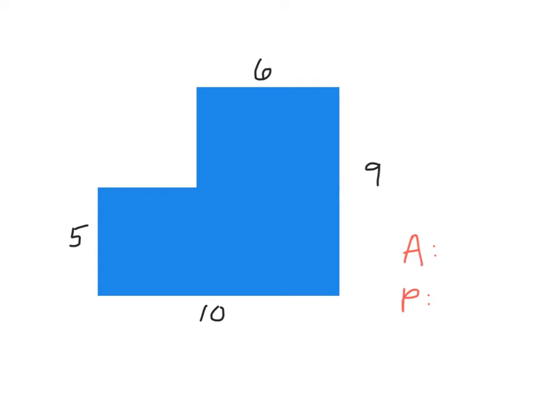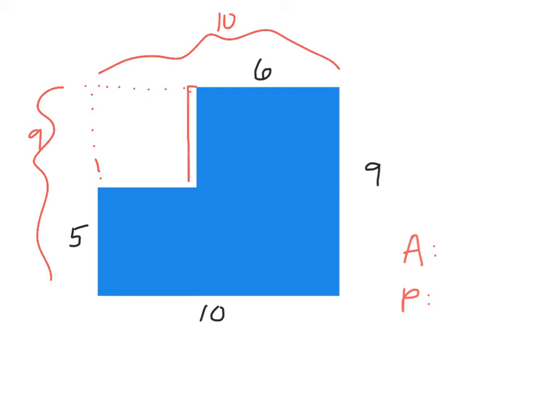I know that if this were an actual rectangle, it would come out like this. And this whole side would equal 9, just like across from it. And this whole side would equal 10 because that's opposite it. So here's what we do. This piece is missing. I don't know what that is, but I do know that this is 5. And I know that 5 plus some number has to equal 9, and that some number is 4. Likewise, here, this is missing, but I know that this whole thing has to equal 10, and 6 plus some number is 10, and that is also 4.